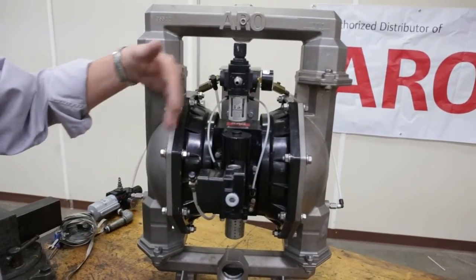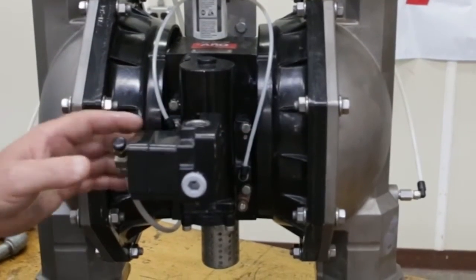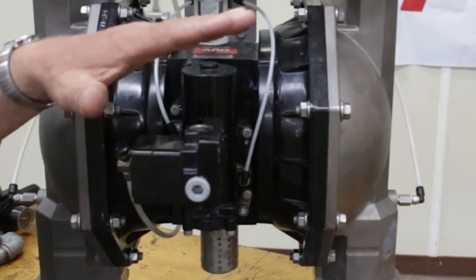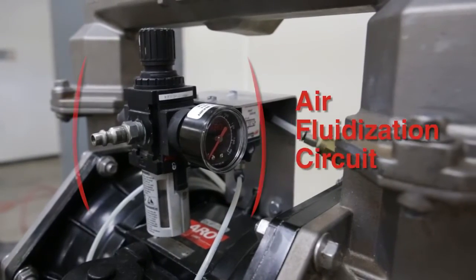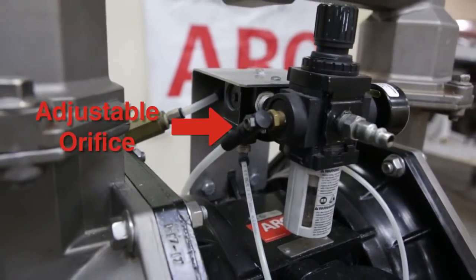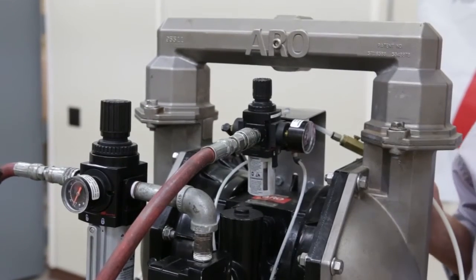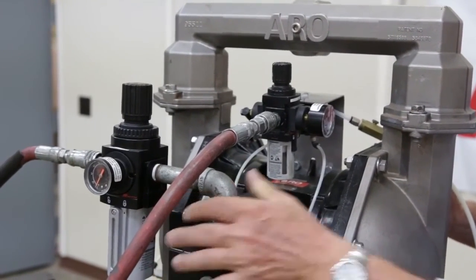We've added some additional components to the pump to make this work. On the front of the pump is the main air supply. This is an Aro H-series valve, which powers the diaphragms and allows them to reciprocate. The second component is the air fluidization circuit. This is made up of a mini regulator and has an adjustable orifice and an alpha 4-way valve on the back side. This pump features 2 separate air supplies, one for the motor and another for air or gas for the powder fluidization circuit.